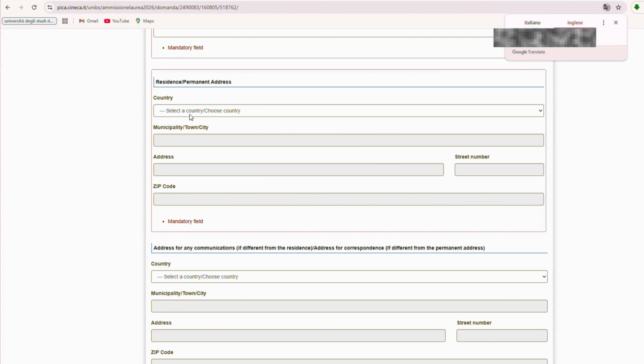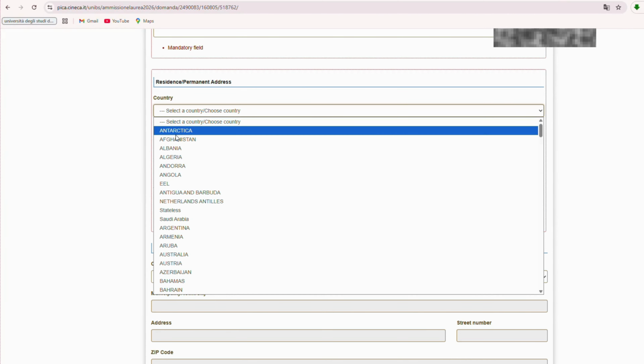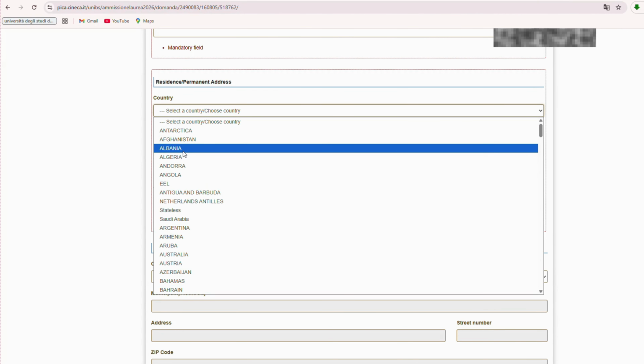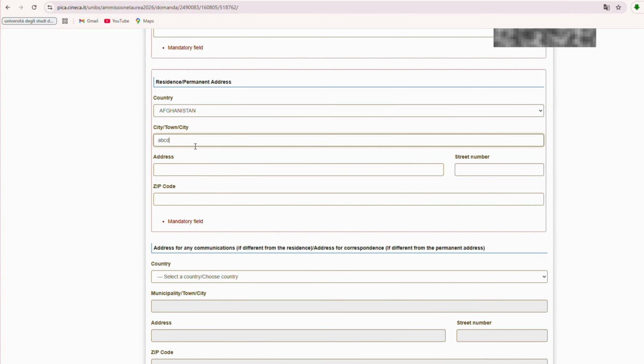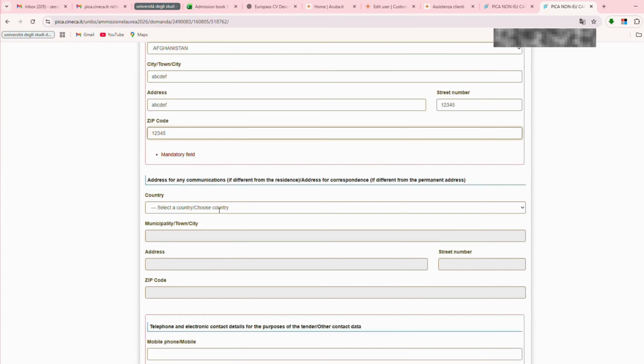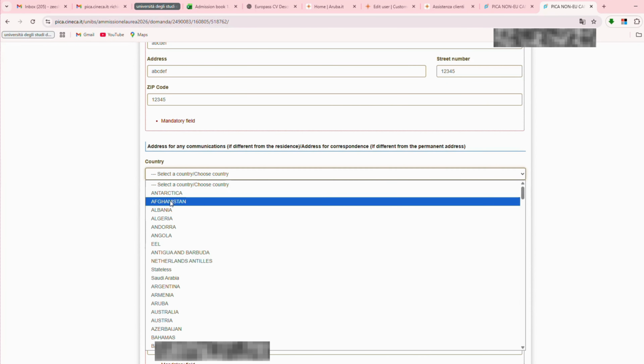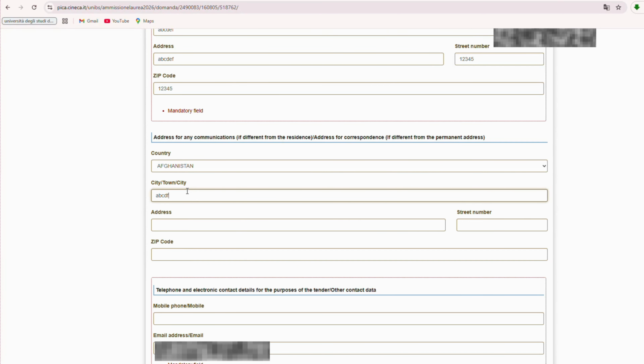First, read the whole page to see the requirements. Mention here your country. Then your city and town, your complete address, street number, and zip code. Write the same address for any communication. If you have a different address, then mention it.